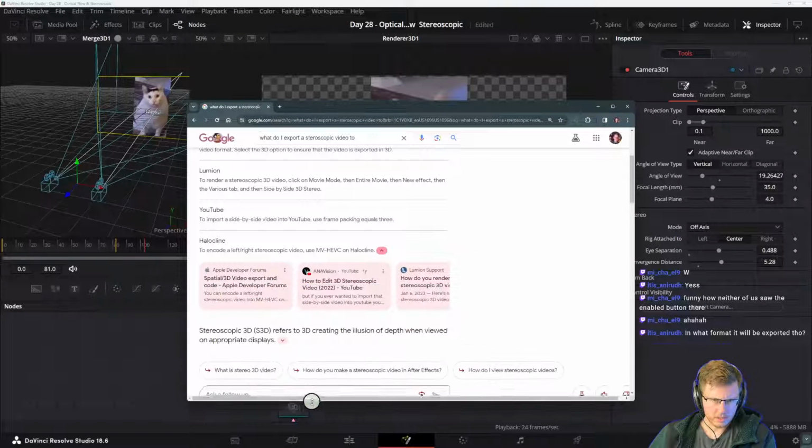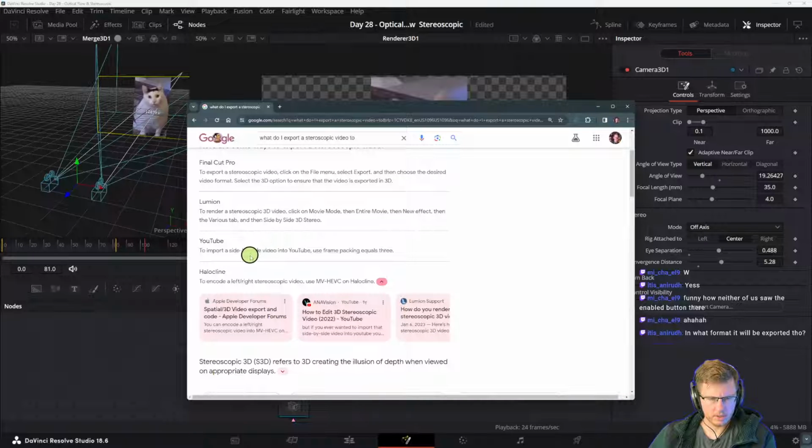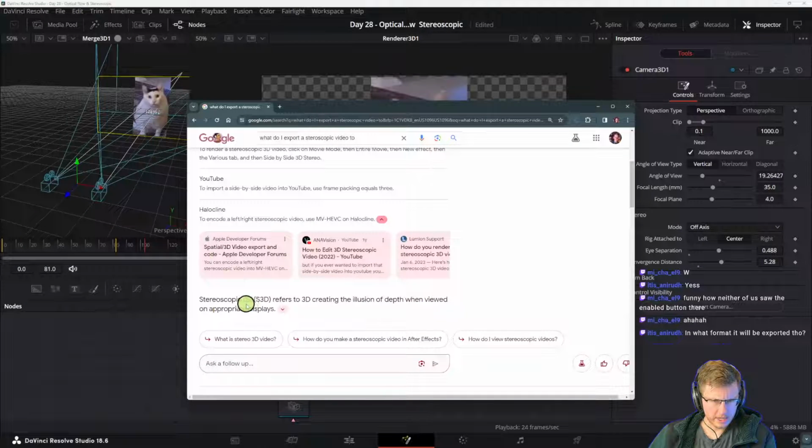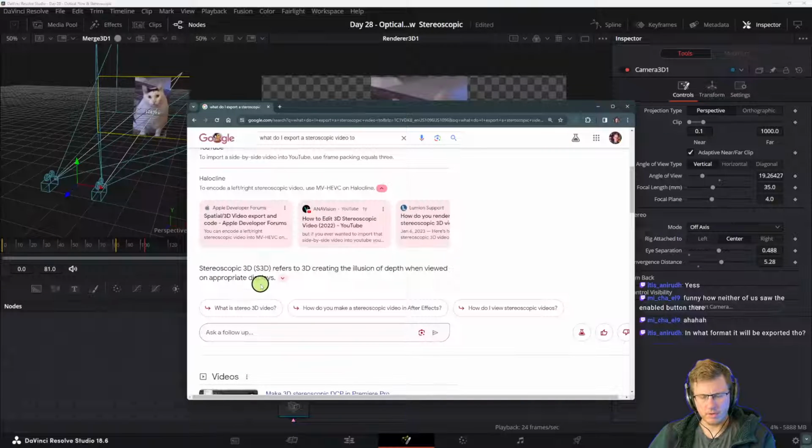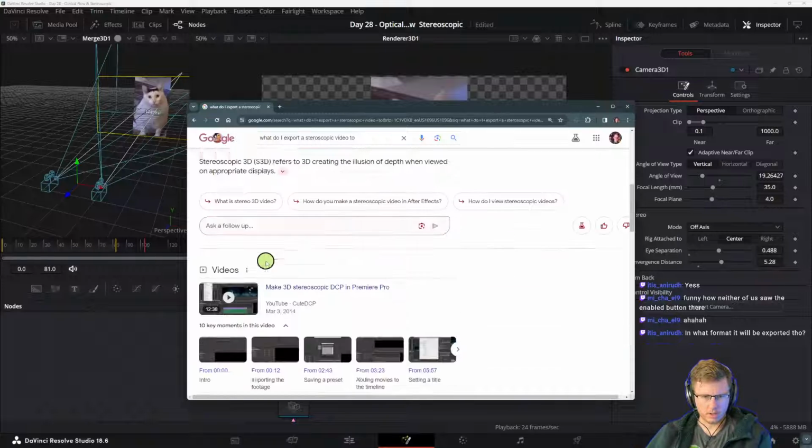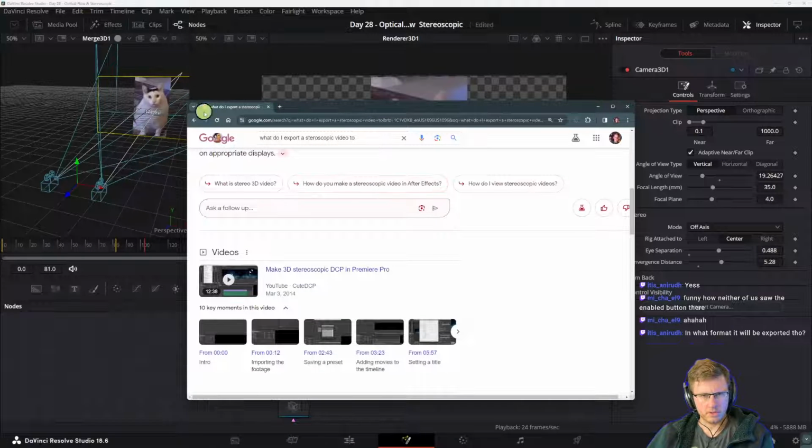And it looks like this is supported on YouTube, which is very, very interesting. You export it as an S3D, creating the illusion of depth when viewed on a VR headset, or whatever the movies use with those sunglasses. It's the same idea.